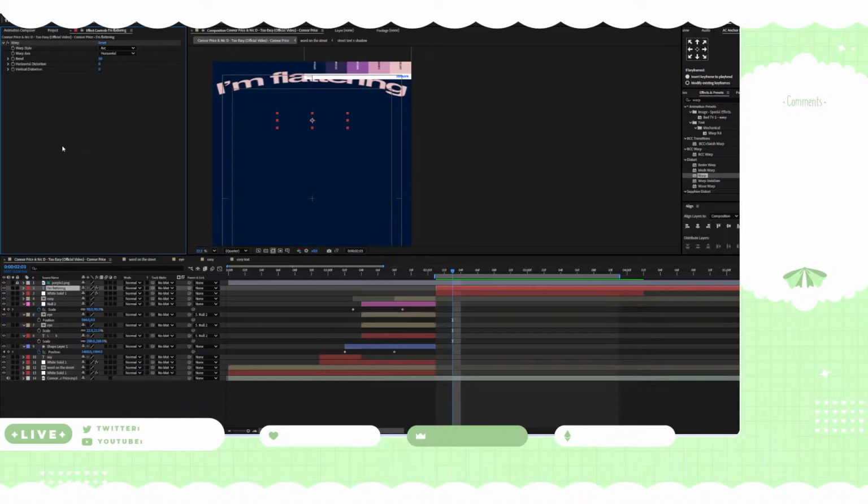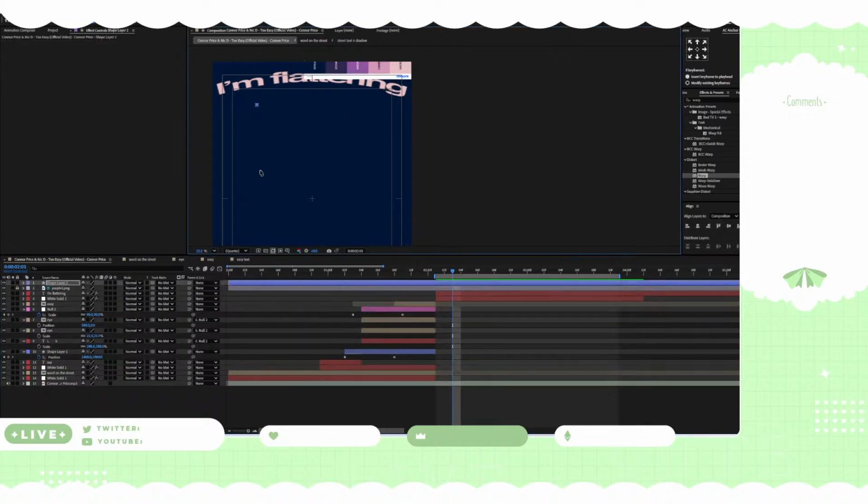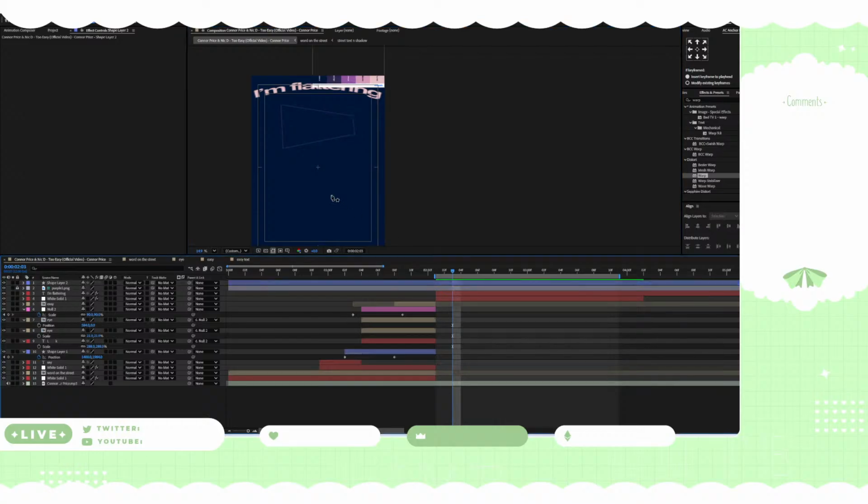Or is there? Wait, there should be a way to do it. No, there is definitely a way to do it. Because what I want is I have a shape like this for one.